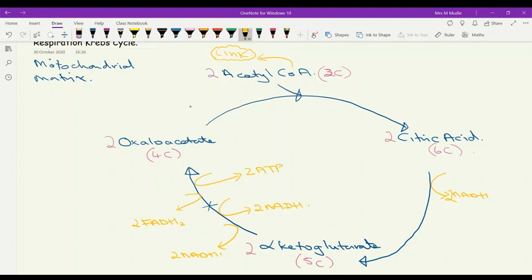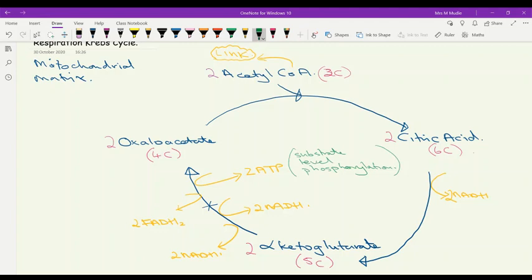So you can make ATP there by substrate level phosphorylation, which is what we did at the end stages of glycolysis as well. So that's when you've just got enough free energy to take some phosphate and add it onto ADP. Alright, substrate level phosphorylation.